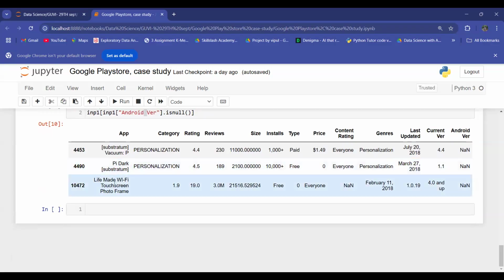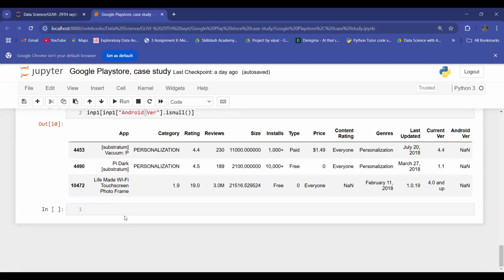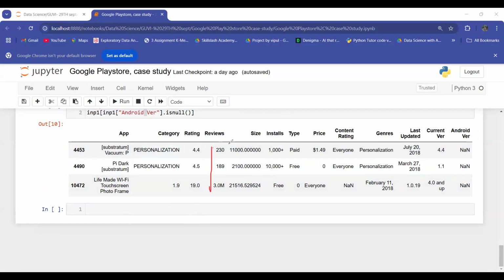So what we can do is we can drop the rows having shifted values. If you see what I was telling at the front itself, the reviews column should be number, right? So this row 10,472 is mismatched, I can say.